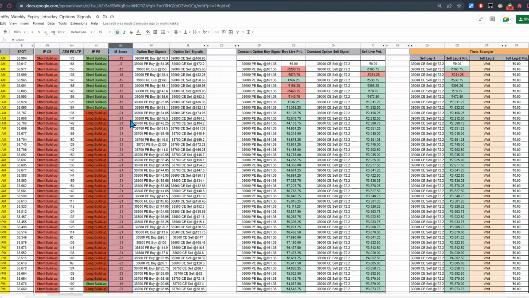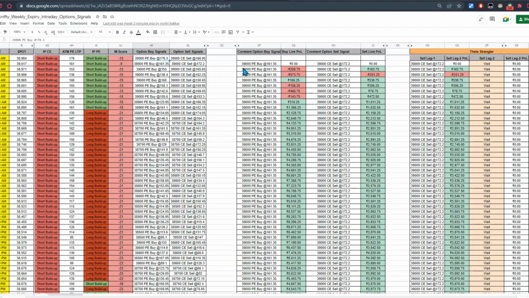What I typically do myself is I look at the chart first and then confirm it with the indicators that I have set up, as I just showed, and then last comes the data, because the data is a little delayed, so this comes at the last for us as a confirmation. So as you can see, the system started right from the top. As soon as the market opened, the data was negative, and it suggested a 39,000 PE buy straight.